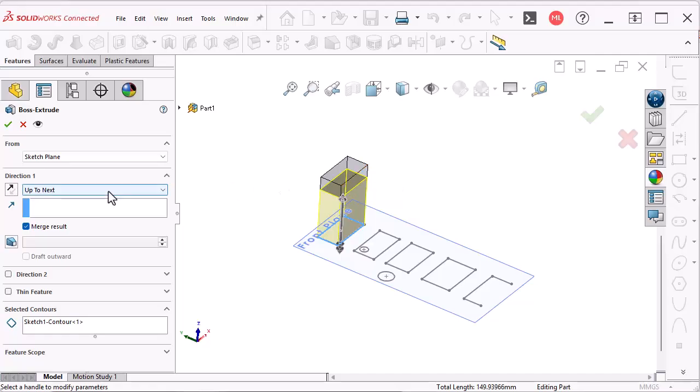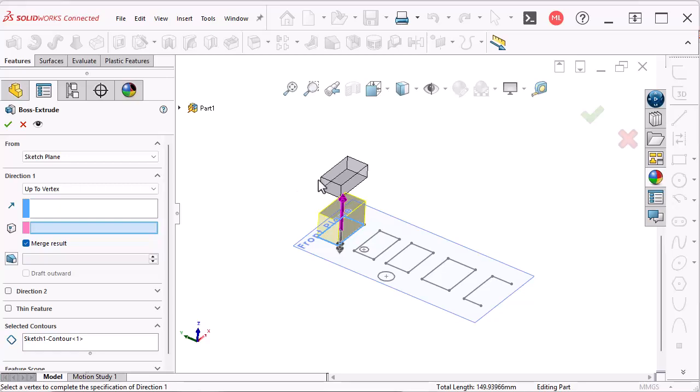The up to next option will occasionally run into some errors, and I'll show you what those are a little bit later on. Up to vertex allows us to extrude up to a selected vertex, so we can pick that point and the extrusion will go up to that point without using an explicit dimension.